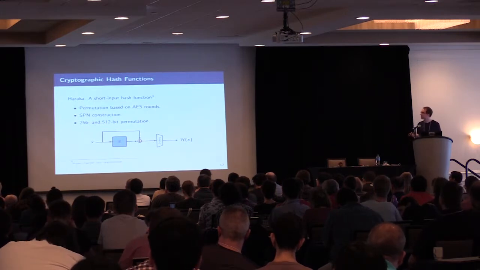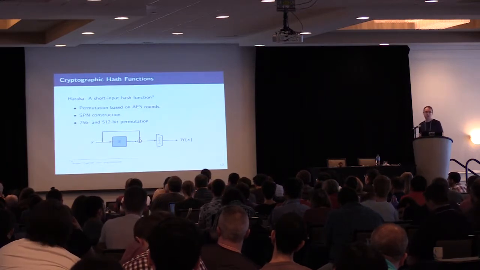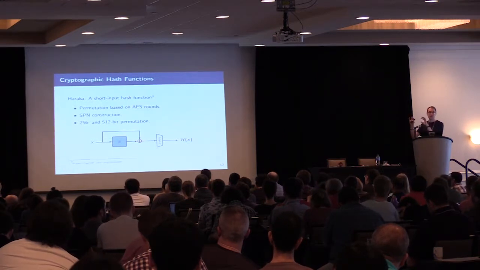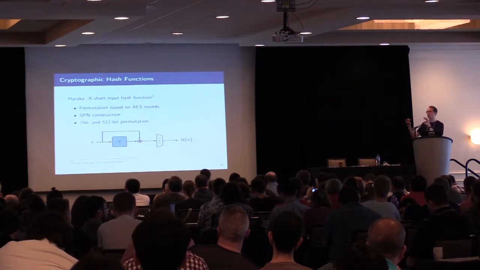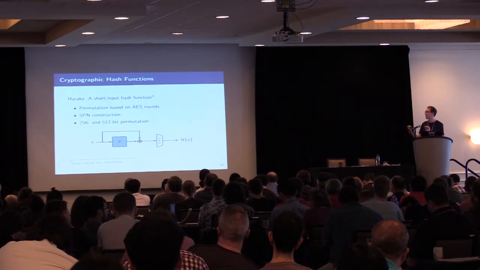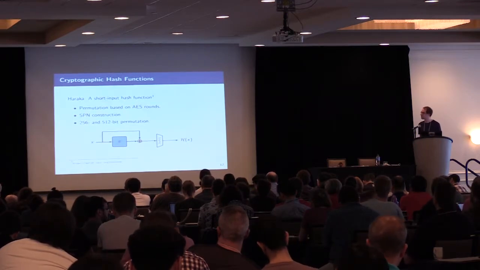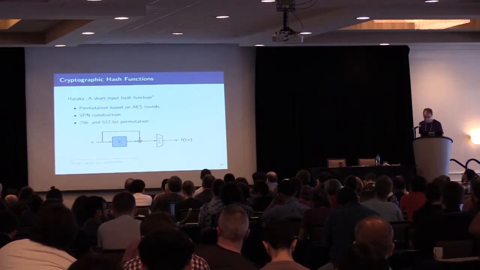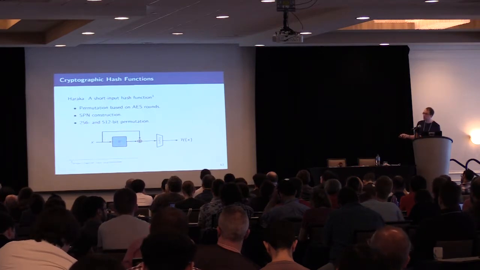So one is a recently proposed short input hash function. As I said, it's based on AES rounds. And the main idea is you just build the permutation. You have different AES states. Apply the AES round to each of these states. Mix those states. Apply the AES rounds. Mix those states. Do that for a certain number of rounds. And all you need for implementing is the AES round function and this mixing. So this is what happens inside this permutation. And then you use a feed forward to make it non-invertible.